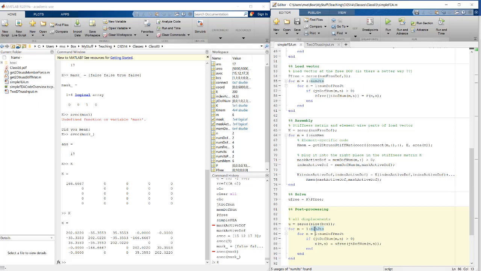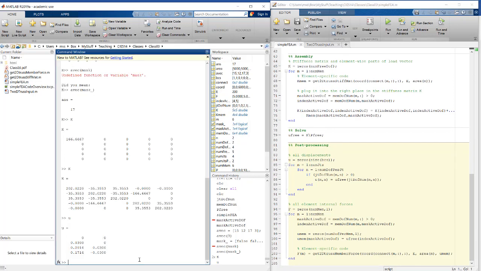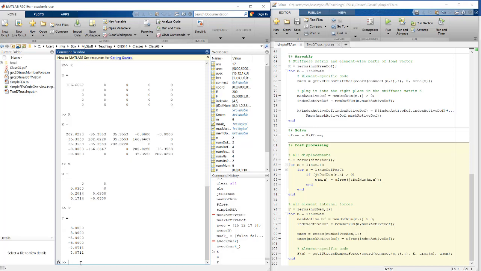And then finally, we're just collecting all the displacements and the member forces. So once we run it and we look at the results, the displacements of joints 1, 2, 3, 4 are like this, and then the member forces are like this. And you can look at them and see if they make sense and so on. So with that, I'll conclude this overview of the code. We'll talk about it some in class as well. And hopefully that gives you enough to get started with the coding part of the assignment.